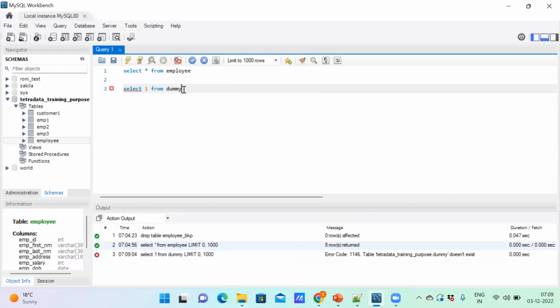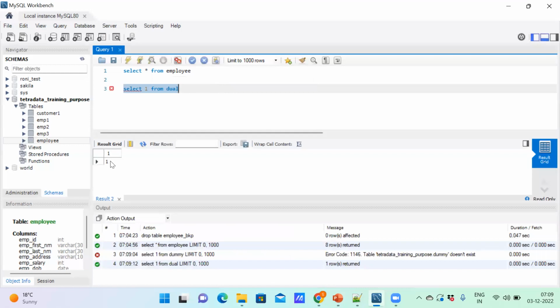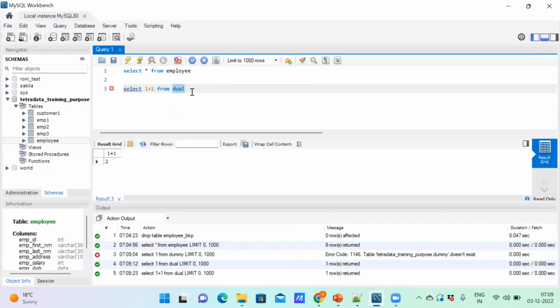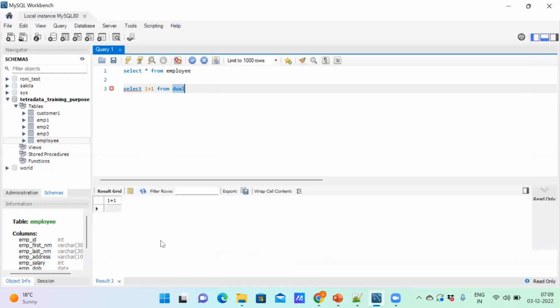Why is dummy not showing? Dual, I believe. For MySQL, the dummy table name is dual. Just like it's returning one, for any calculation we can put 1 plus 1, and it will return the result this way. So dual is the dummy table name, returning a single element, specially used for calculation purposes.